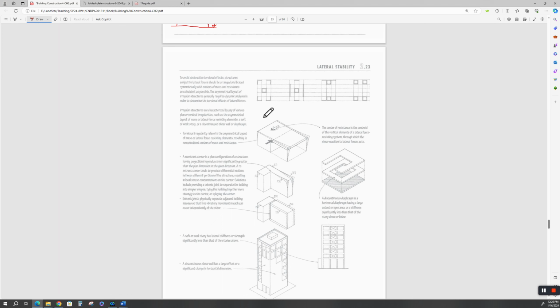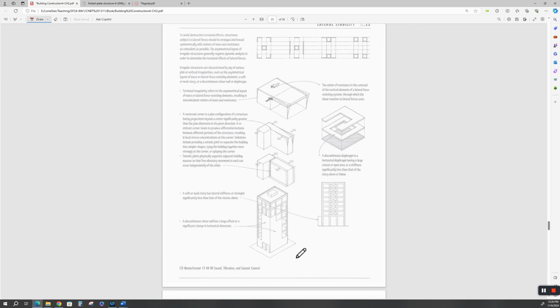Now, let's assume that if this is a tall building like this down here, we don't want it to twist. Just say the wind's blowing from this direction, okay? And it's a gusty wind. Now we know that the building's going to want to bend that direction. It's also going to want to twist a bit.